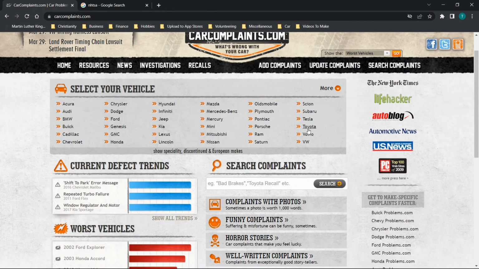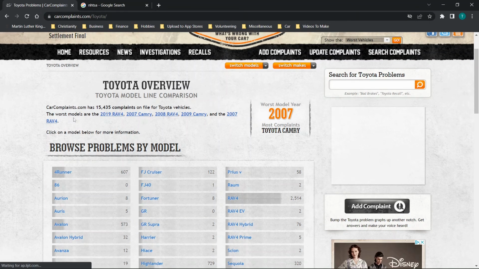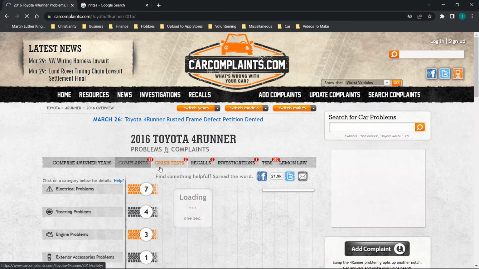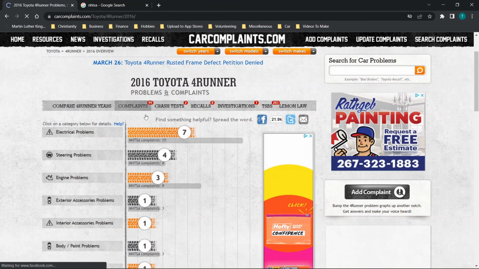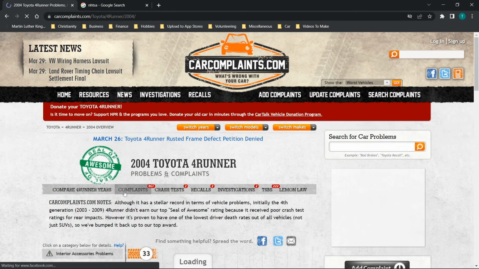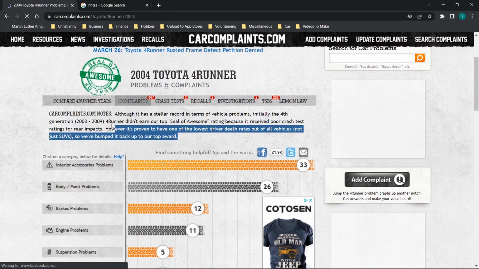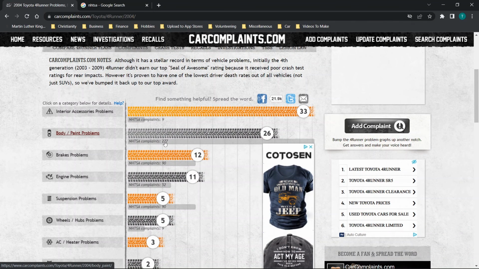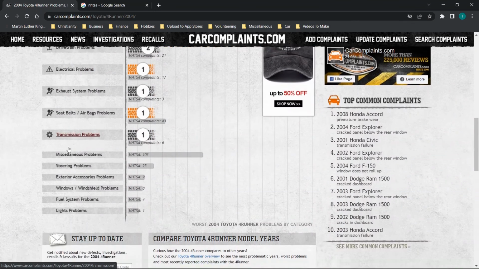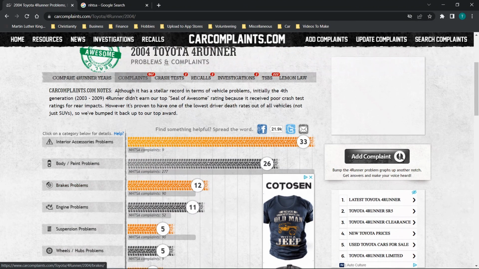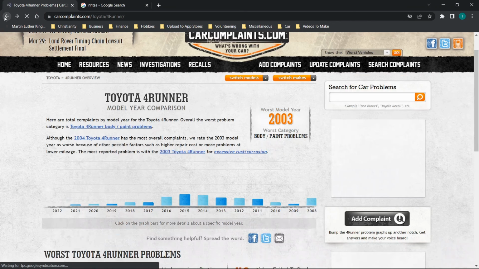Now, again, we'll just go back to Toyota real quick, and you can see the problem categories here. But if we choose a 4Runner and we choose a different model year, when there aren't that many details, you'll notice there's no summary up top. But if there are model years that maybe have more complaints listed, typically this will have a general summary for this make or year. And then again, you'll see higher numbers of complaints for specific categories, so you can review those. So it's just a great resource to help you in that car buying process.